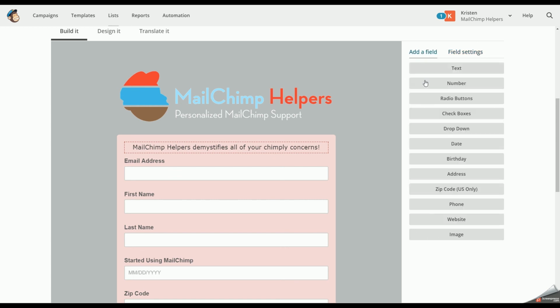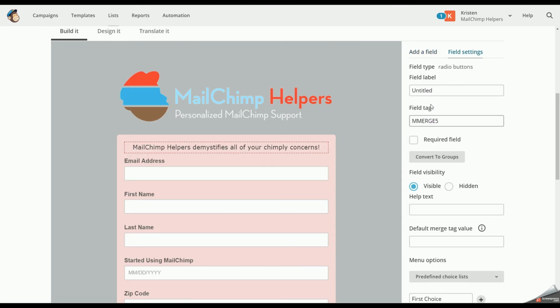So if you recall, the options are checkboxes, radio buttons, or drop-downs. Checkboxes, you can choose more than one. We've already looked at the drop-down, so let's go ahead and make one for the radio buttons.